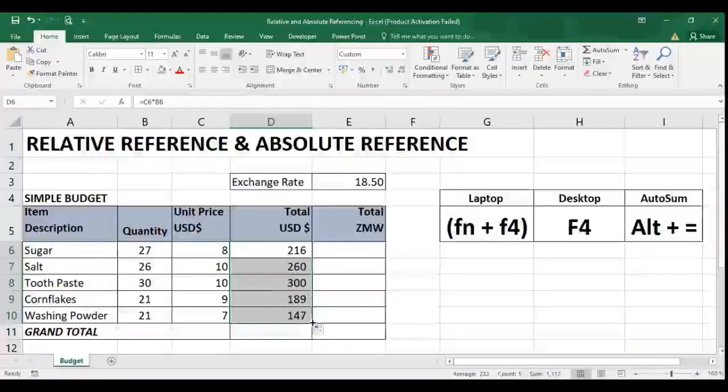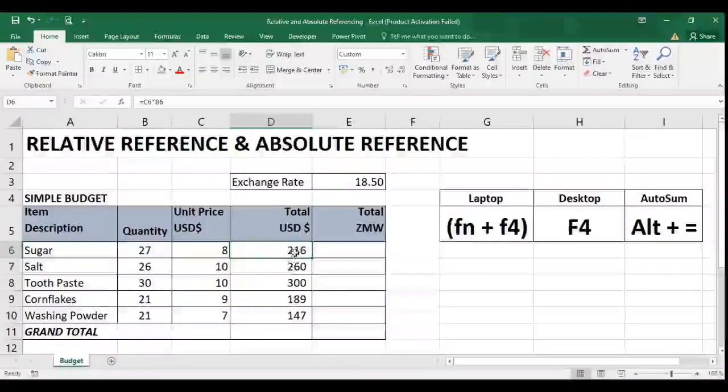And the rest is done. Or if you want to do that operation like a pro, take your mouse, let it turn into a plus, and just simply double click. Of course, that is not required, so you just simply delete.